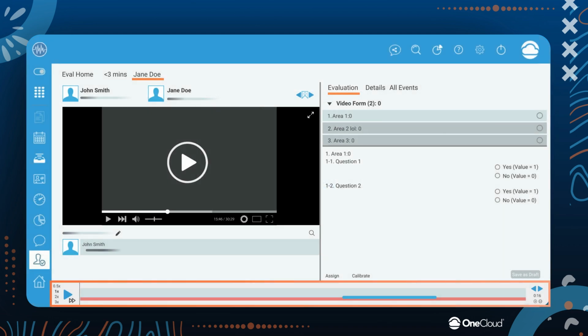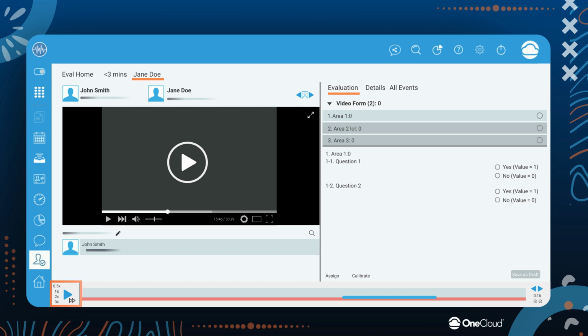The bottom of the console houses the timeline, which controls the interaction playback. Through this timeline playback, all parts of the interaction, such as the screen recording, the transcript and audio, sync together so that the evaluator can review the interaction as if it was happening in real time. Let's take a closer look at the timeline player.